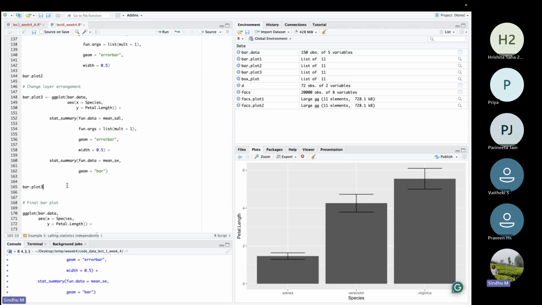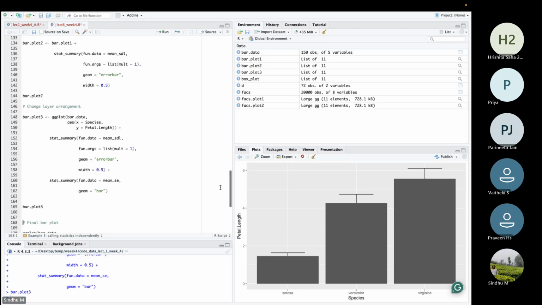And now if we want to change the layer arrangement, then the initial parts are the same as what we did already.